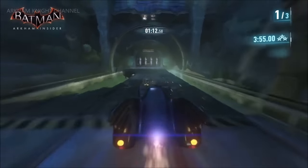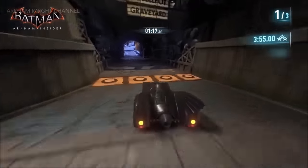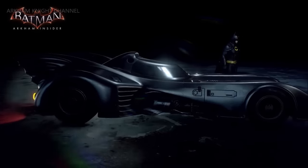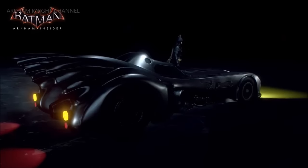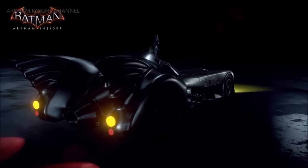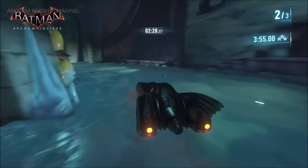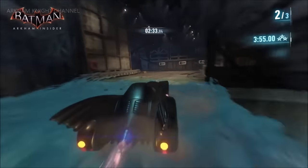It looks like a serious challenge as well — Adam, you are sweating while driving through this. You can sort of see the difference between this Batmobile and the one from the main game. It's longer and narrower than our car from the main game, so we could use that in the tracks — more obstacles that require you to get through smaller gaps. The handling is a bit lighter, so we can have more extreme corners. We had a lot more undulation in this track, feeding those elements of the car into the track design.